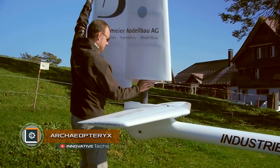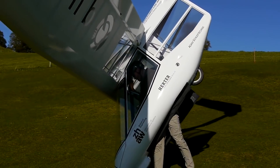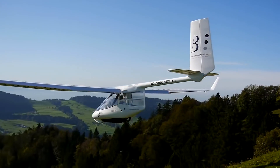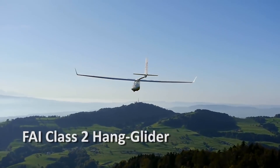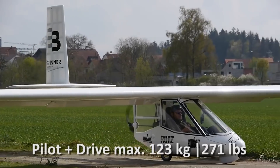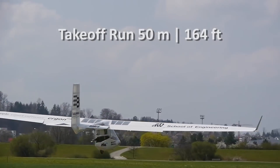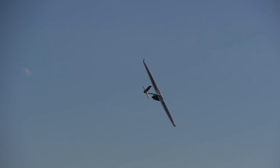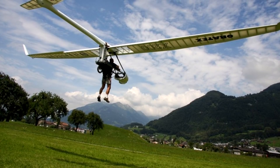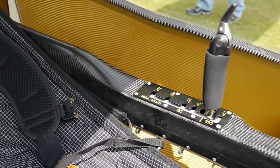Archaeopteryx is one of the lightest gliders, with a weight of only 134 pounds. Almost any adult can carry it on their shoulders, especially since you will not have to carry it too far, as only a couple of steps from a hill will carry you right into the sky. The design of the glider also provides an electric motor that can be installed within half an hour, so you can take off from a horizontal platform and soar while there are air currents. The glider is very quickly dismantled and assembled, and can be easily transported as a trailer to a car. It can accommodate pilots with a height between 65 and 77 inches and a maximum weight of 220 pounds.